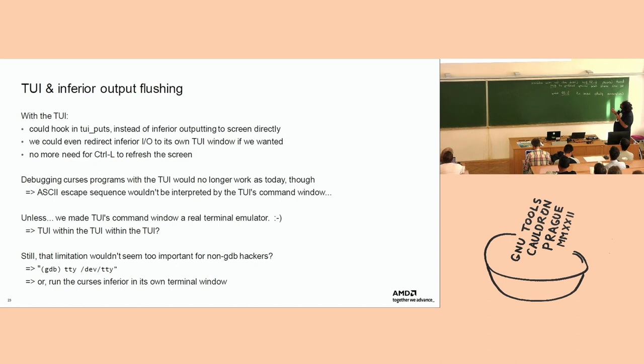So if we did this to fix things for naive users, and maybe naive is the wrong word, I didn't mean it as a put-down, just someone who doesn't understand what's going on, we would fix that with the downside that if you want to debug a curses program and enable the TUI to debug it, imagine, I do that all the time. I'm debugging GDB using the TUI, my superior GDB is using the TUI mode, and I'm debugging an inferior GDB, and I enable the TUI mode. So I have two TUIs running at the same time. This works perfectly today. So this would break it. And I think it's okay, because only GDB hackers do this. So if you want to do that, either spawn your curses program in a separate terminal, which is what sane people do, or you use the escape hatch.